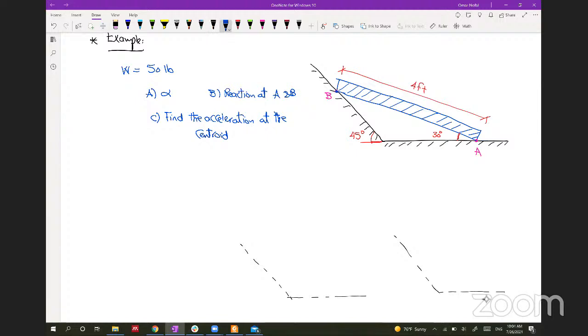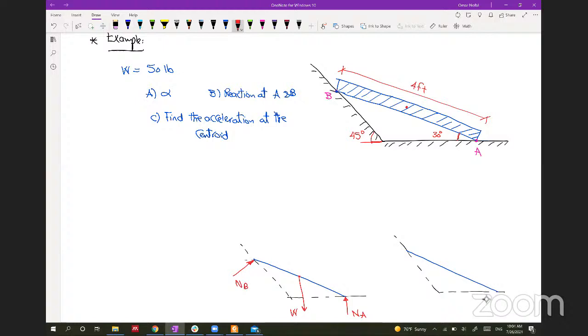And let's assume that this is our body, something like that. And let's see what forces we have on this body. In the middle of this body, we will have the weight going down, and there is no moment or any external forces, but we have reactions. As we know, the reaction or the normal force acts perpendicular to the surface. So the normal force or the reaction here will be normal to the surface. So we will have NA here, and here we will have NB, something like that.